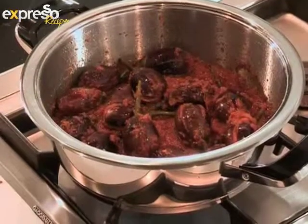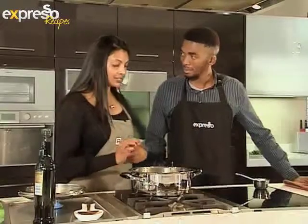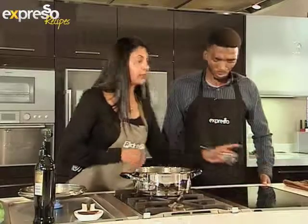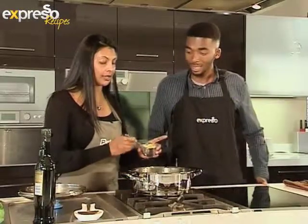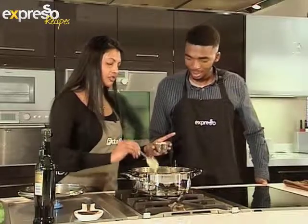This is the texture that we're looking for and the consistency of the gravy. The brinjals are nice and tender while still retaining their shape. Fantastic. So we're just going to add now a tablespoon of ghee, just to add a little bit of opulence and richness to this.